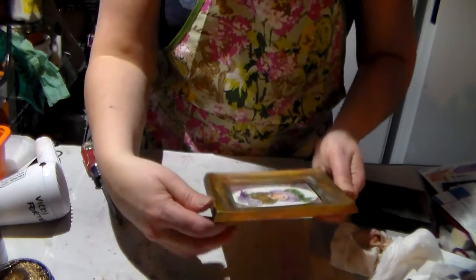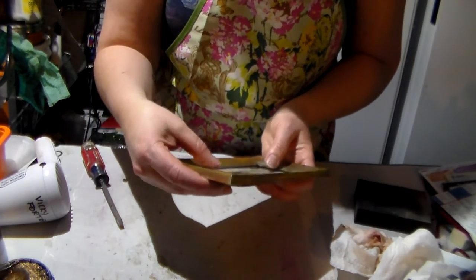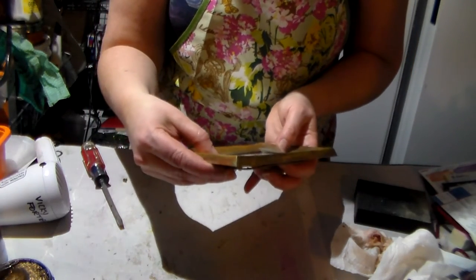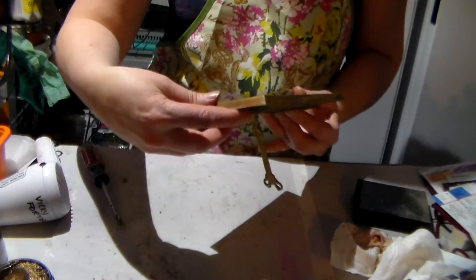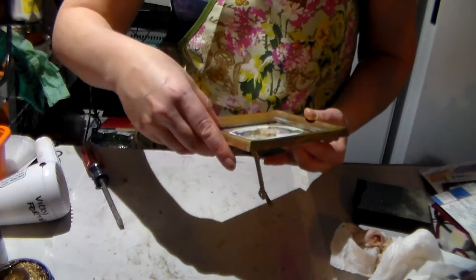So let's check to make sure that it's lined up before I screw in the last part of it.